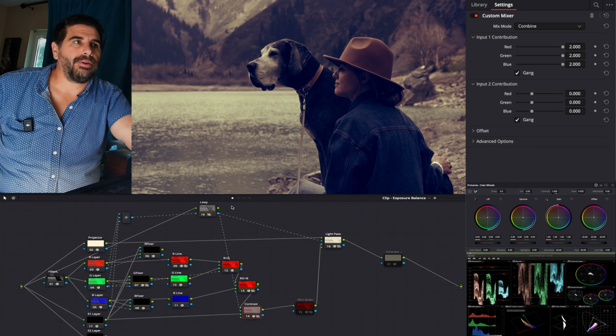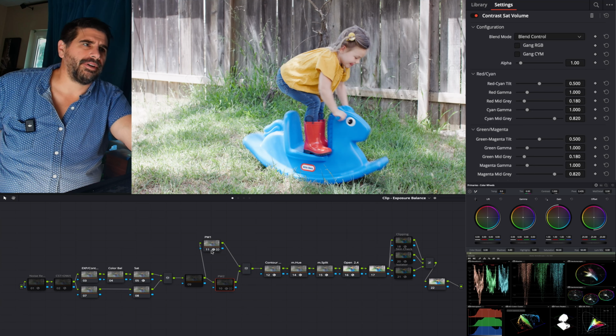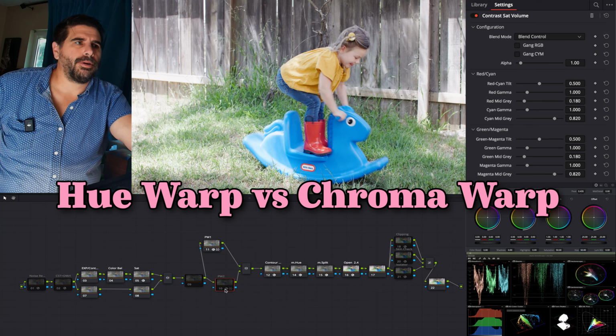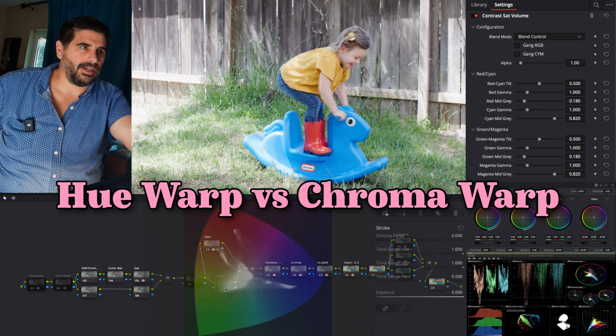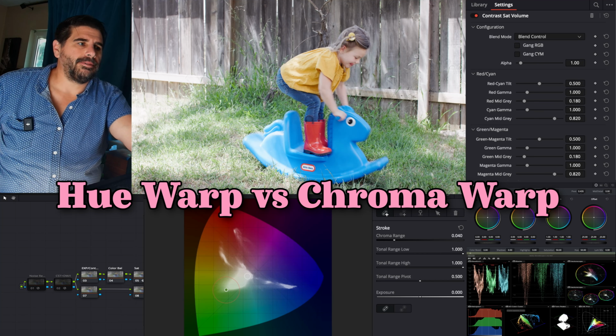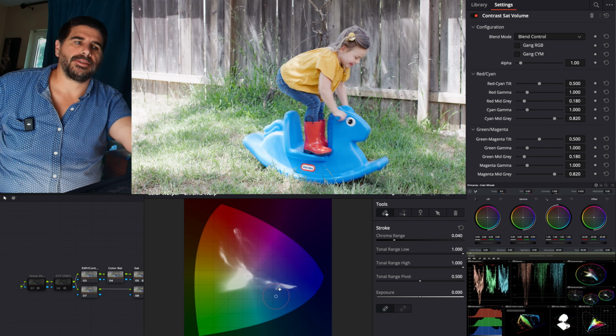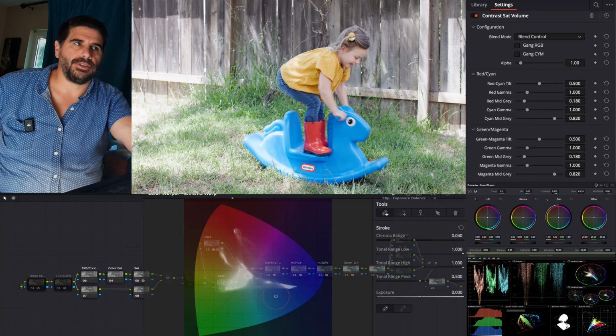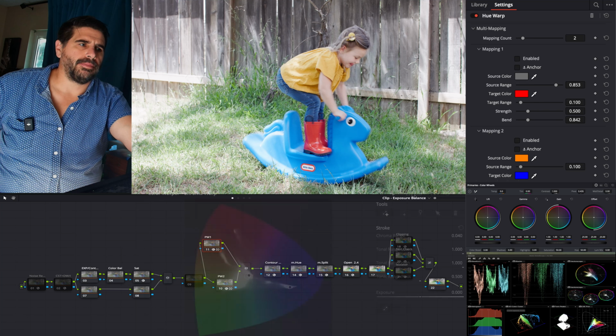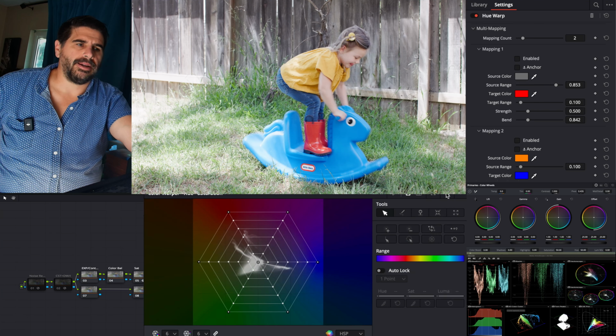That's there. The other tool, let's go find that clip. Here we go. This is another one that's up there in the OFX folder. So when Chroma Warp came out for DaVinci Resolve, I complained that just by adding, if we were to look at the cube, just by adding a point and activating the Chroma Warp, it's going to do something to your image, whether you want it to or not.